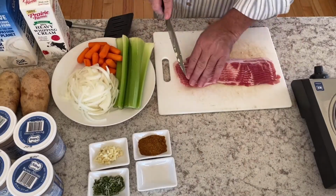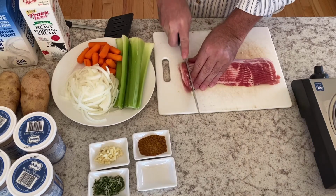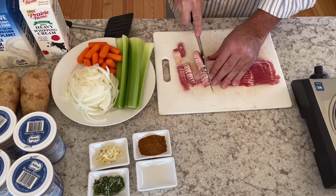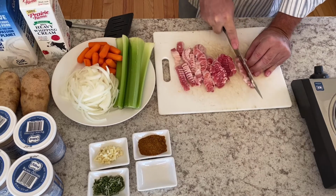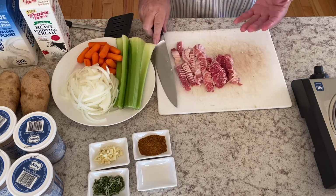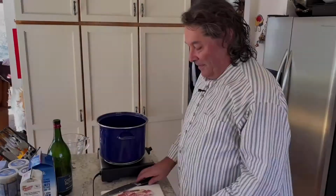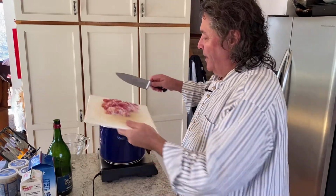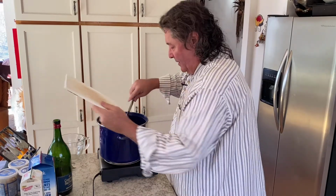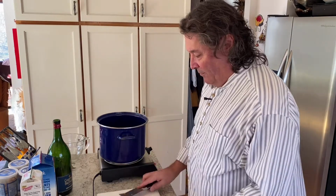And we're going to start with the bacon. You want these in a little less than 1/2 inch cuts, and you can do it right across. This is a 1 pound package of bacon. That'll be the first thing. We're going to go right through this with the steps that I think you should use so that the pieces are being cooked while you're doing other actions. All right. So we're going to start with the bacon, get that in the pot, and get it cooking. Get some of the fat rendered out of it. That will get going.